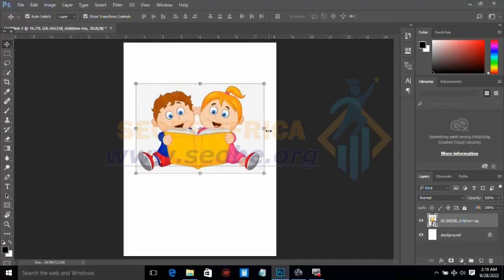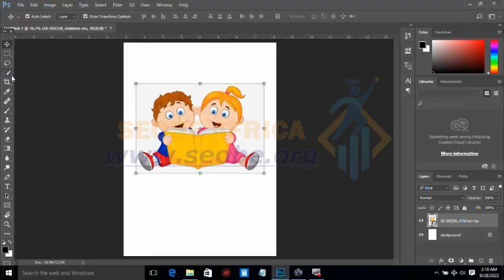I will also show you the other way of trimming an image depending on the kind of background your image has. Like this background, you can see that it has a separate color from the color of the clothes, the color of these cartoons, you understand? So you can easily select this background and cut it off. That is why we are going to be making use of this tool.